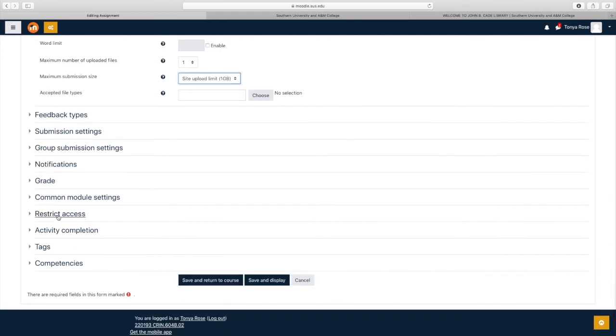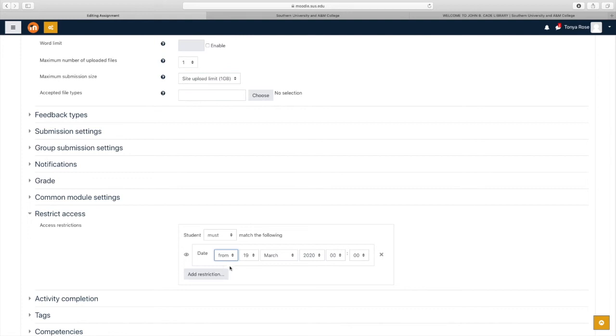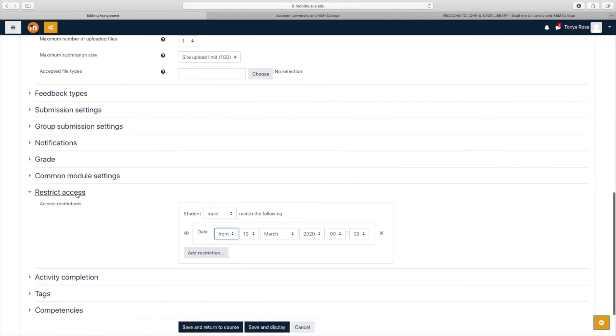Sometimes if I'm doing my courses in advance, so like right now I'm working on 2 weeks of work, and the second week of work, I don't want my students to have availability to it until we finish the first week of work. You could go in and add restrictions. So if I'm putting everything in today, but we don't go online officially until March 30th, you can select that the students can't have access to any of this stuff until the 30th of March. So you can select those restrictions.